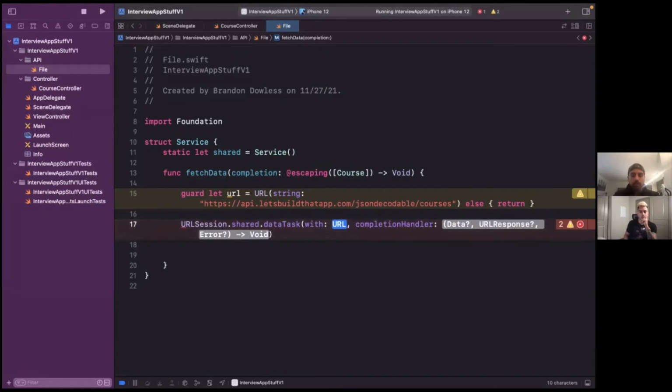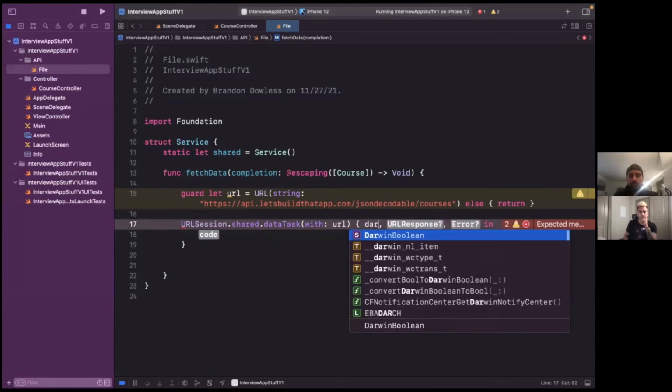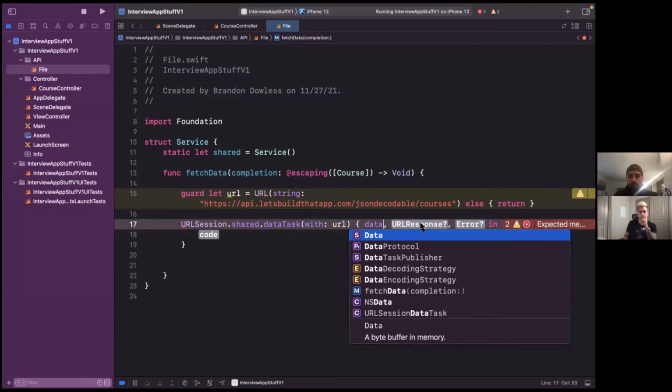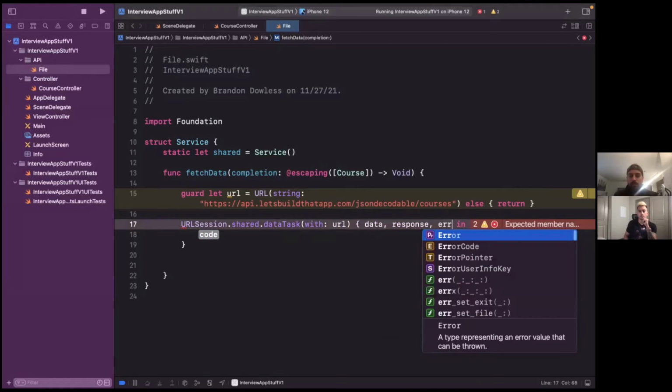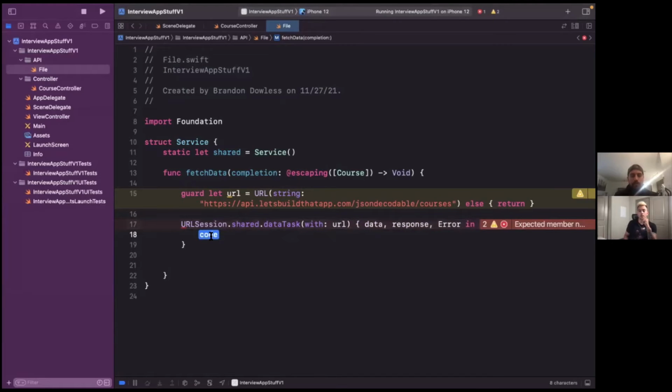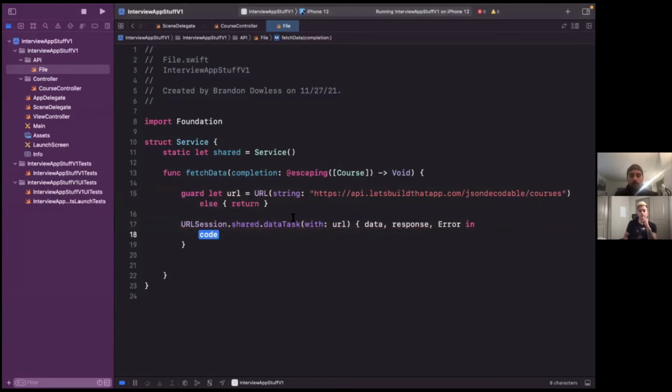It's asking for URL, and then we're going to have data, response, and error. You're going to want to make that error lowercase. Sometimes Xcode will mess that up for you. First things first, I want to make sure that I'm actually retrieving data from the URL, so I'm going to put a guard statement.